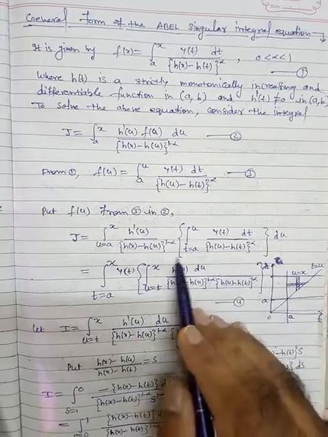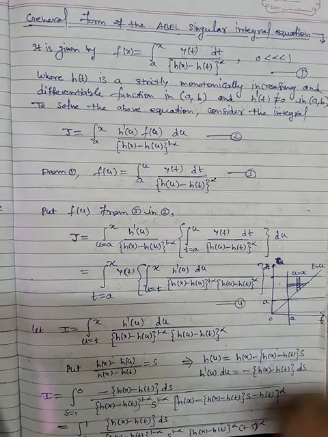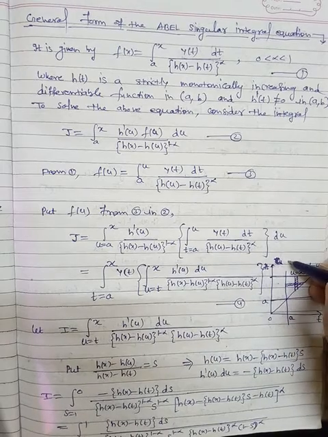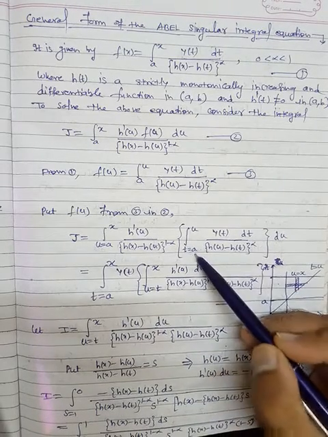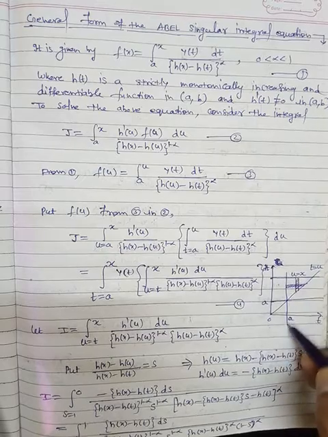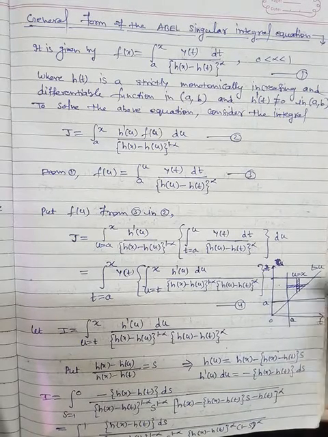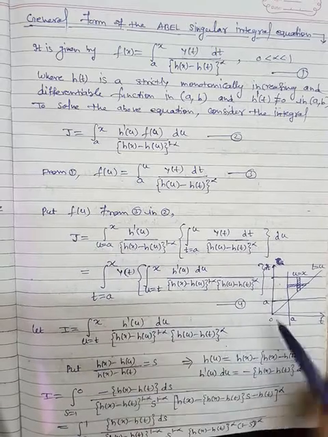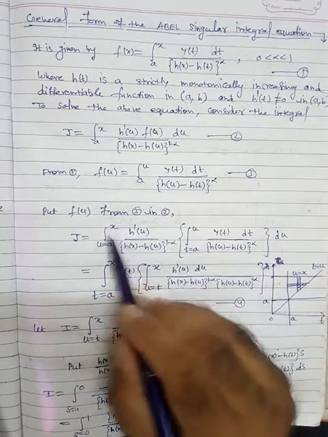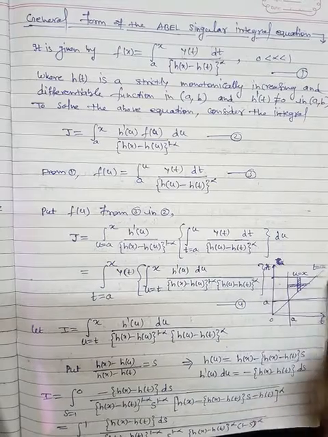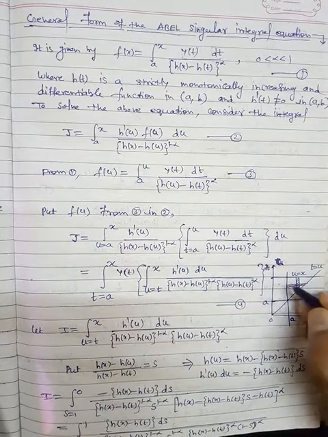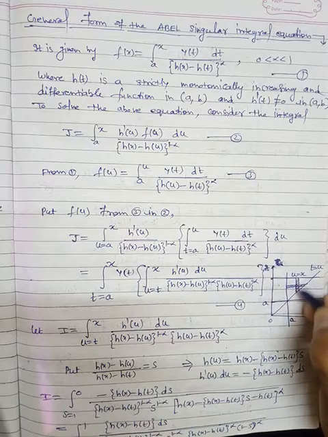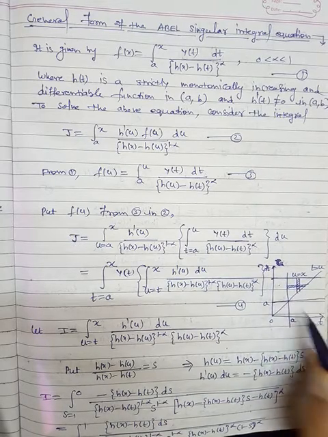So first find the limits. Here is the t axis, here is the u axis. What is the limit of t? t is from a to u. a is a constant, so this is t equal to a, and this is t equal to u. Then the limit of u: u is from a to x. x is also considered a constant, so this is the line u equal to x. So this triangle is basically the common area, with strips parallel to the u axis and strips parallel to the t axis.